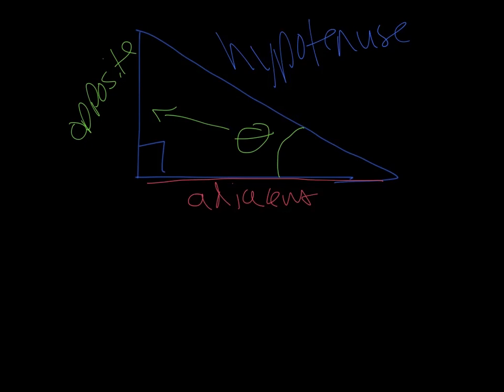Now, if I think about it, it would make sense that if theta changes, these other sides should change as well. In particular, if I change theta, the opposite side will change. If I change theta, the adjacent side will change. If I change theta, the hypotenuse will change. All these sides will change. Then likewise, if I change the sides, that should also affect both of my angles. So we use trigonometry to kind of describe this relationship.